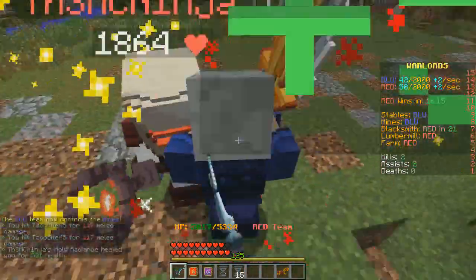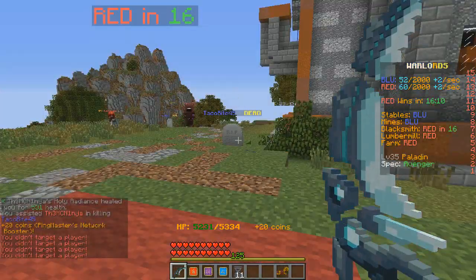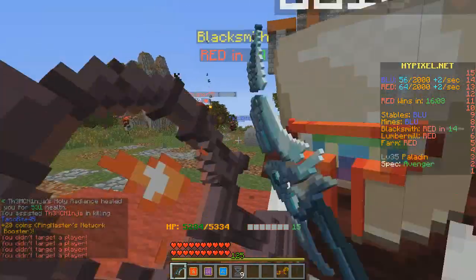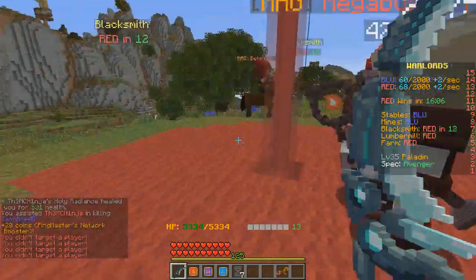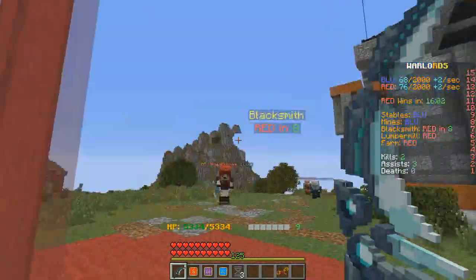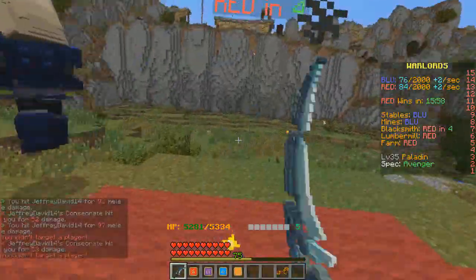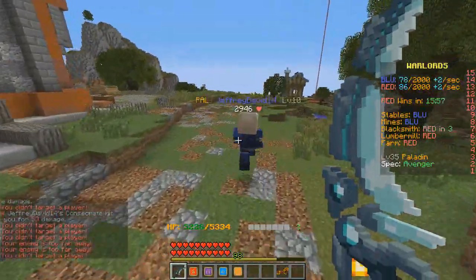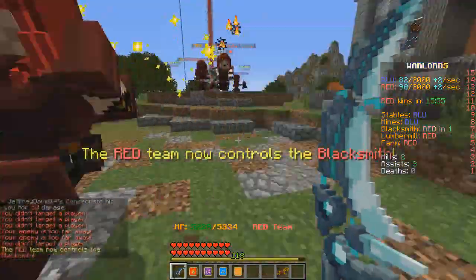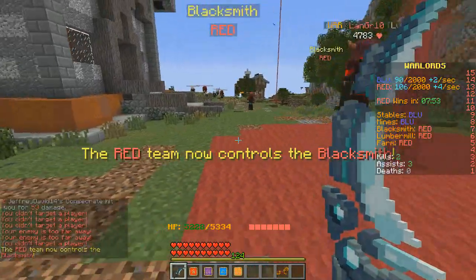You never know when they can come back, my friends. So that guy, that's what happens if you leave mid-game. You turn into a little skeleton, but your body is still there. It just isn't moving or anything. Alrighty, so yes, the blacksmith is ours. We're going to get rid of this guy, and then we are going to make our way to the stables, which is the closest base to the blue spawn.